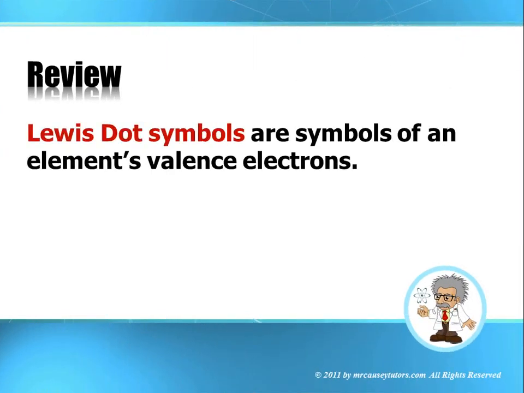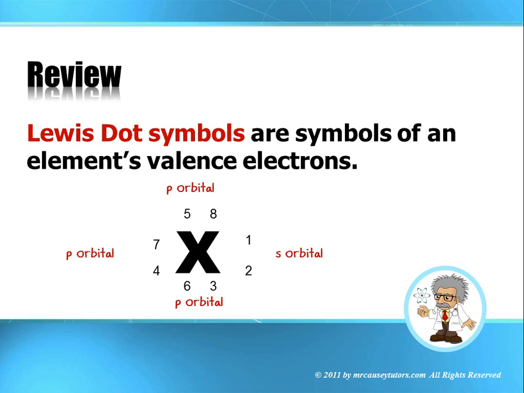Let's review it a little bit. Lewis dot symbols are symbols of an element's valence electrons. And valence electrons are the electrons in the highest energy level, usually involving S's and P's. And we fill them just like that. And it involves an S orbital and three P orbitals. And notice it's usually involving eight electrons all together. And that's going to be important to know that it revolves around eight usually.